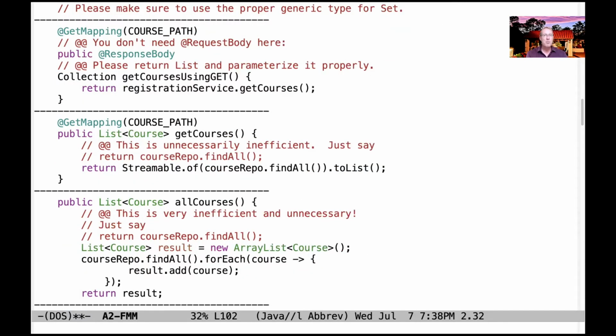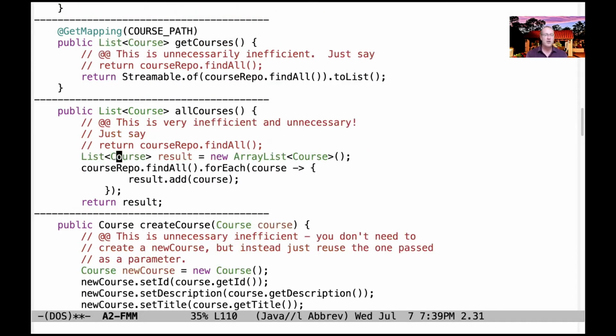A bunch of people went to some fair amount of trouble to take the result that comes back from various operations on repositories, most notably find all, which returns a list. And then they would turn that into a stream and then convert it back into a list. You'll see a bunch of different variants of this as we look through the code, each of which has its own pros and cons, but all of which I believe are completely unnecessary. So you don't need to convert a list into a stream and turn it back into a list. That's belt and suspenders overkill.